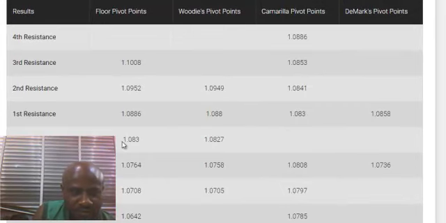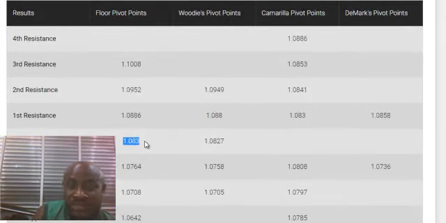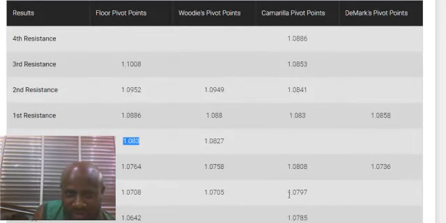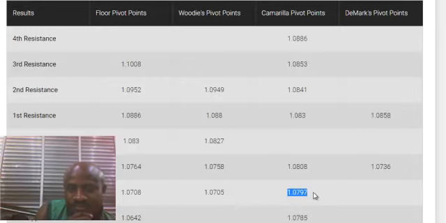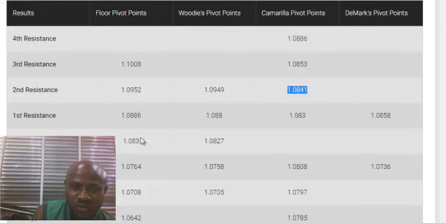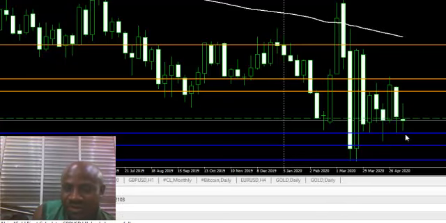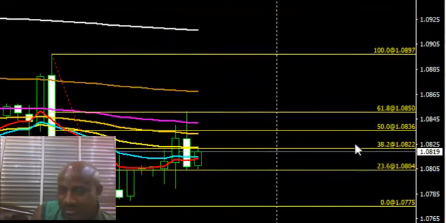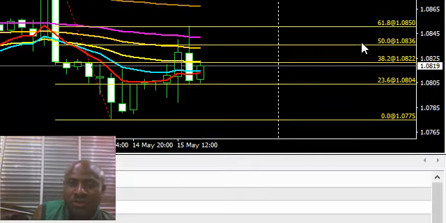We have the weekly pivot at 1.0803, and then we have the weekly Camarilla buy at 1.0779. But there is a confluence here with this Camarilla, 1.0833, and then 1.0841 for weekly sell for Camarilla. So this is a strong area. Around that is also where you have the Fibonacci 50% retracement.